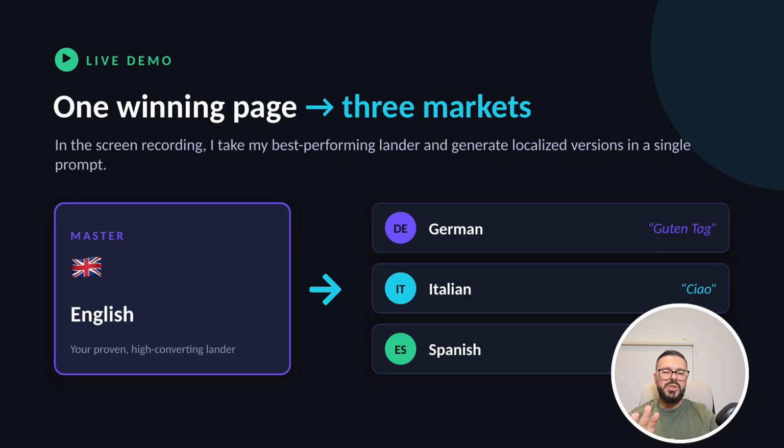We need to note that it will not just translate word for word, but it will localize, so it will match everything to the local language. It will match the idioms, and for example their currency, their measuring system, etc. So let's get started and show how we can do it right away.